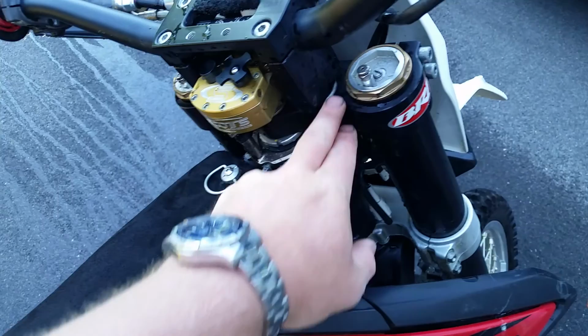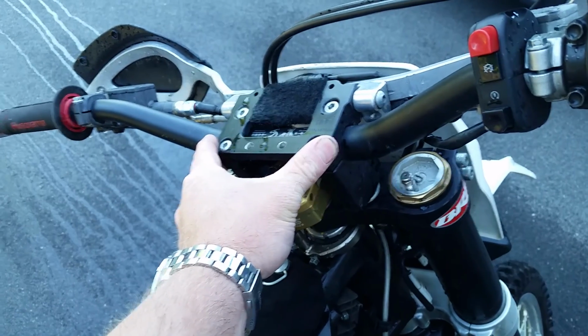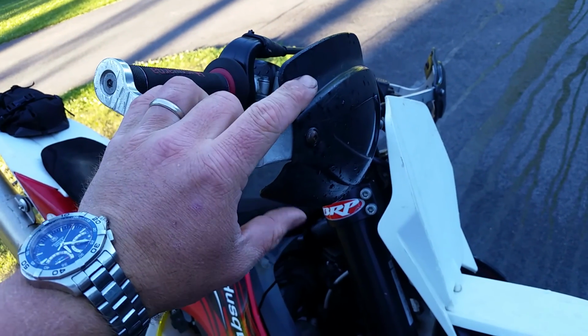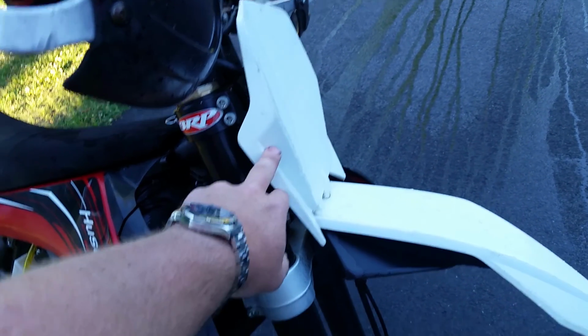Scott's damper with a BRP billet triple clamp, speed bleeders, Highway Dirt Bikes top plate with the Highway Dirt Bikes billet bark busters. I do have these with LEDs. If you want a set, I can just give those to you. I think I have a new front mask as well. It's for a light because I was going to plate it, but I never did.